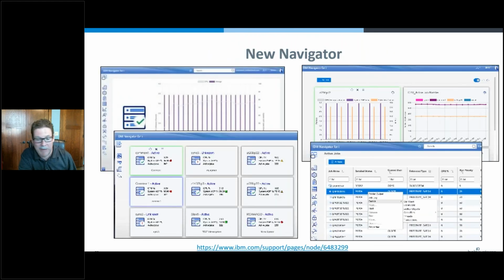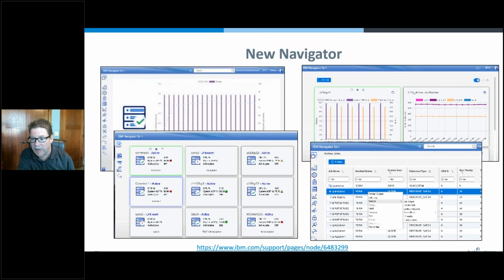For the new Navigator, there's lots of great information out there. Tim Rowe has done some different presentations, and you can look at the page here for more information. Hopefully some of the data will look similar to our previous Navigator, but it's reimagined. If you've gone to some newer IBM products, when you move your cursor over the items on the left, they bubble up and you have different choices. If you want to do Work Active Jobs and you're used to using that in the old Navigator, you can find that.